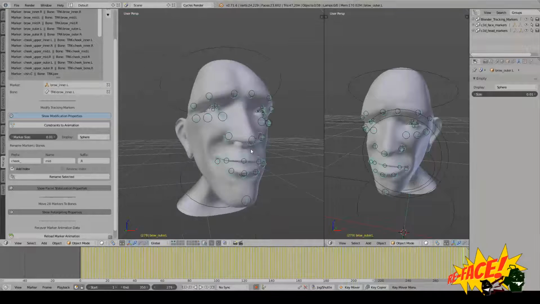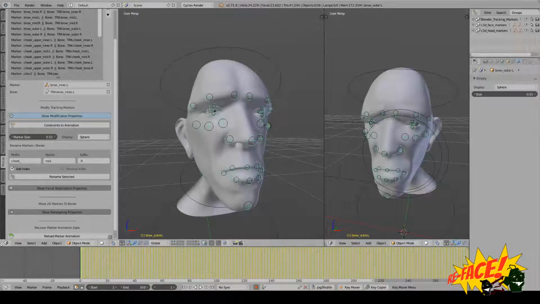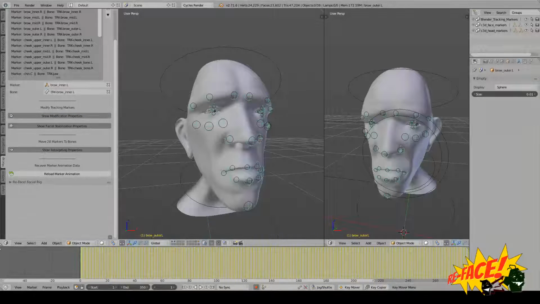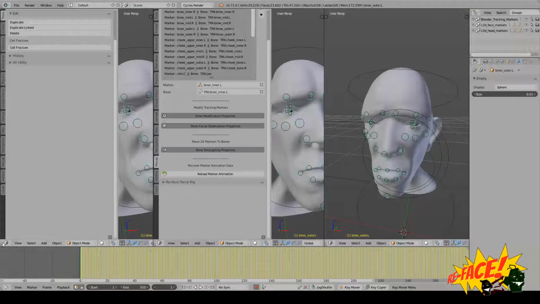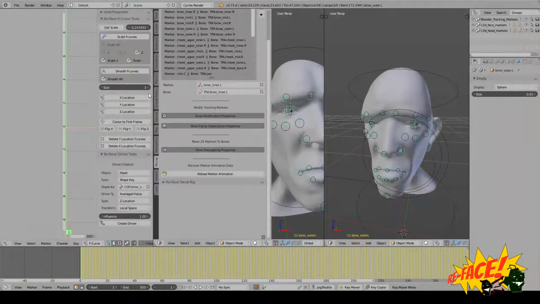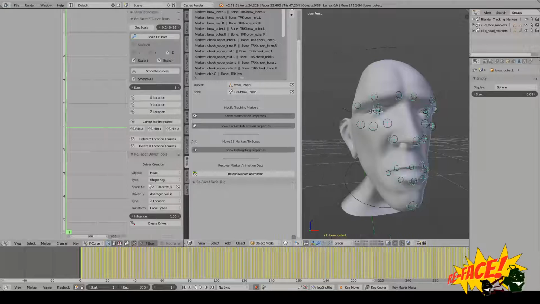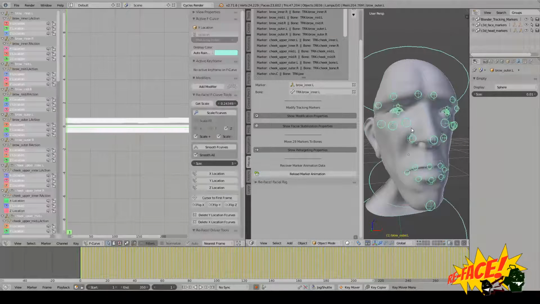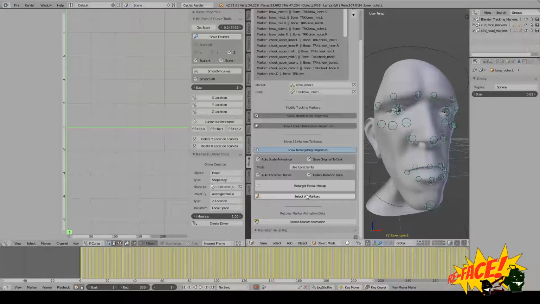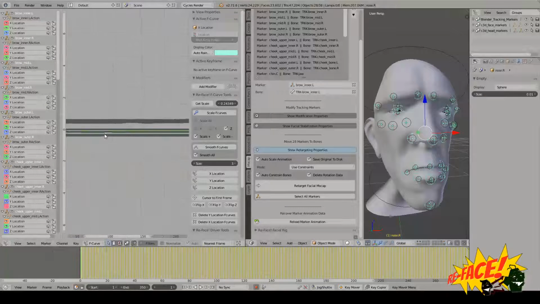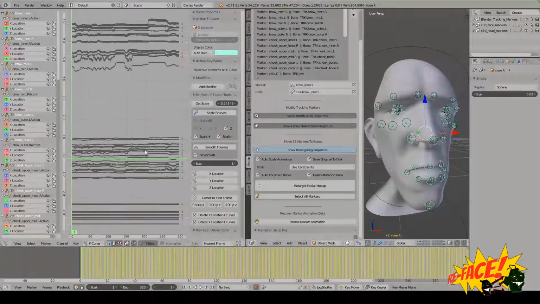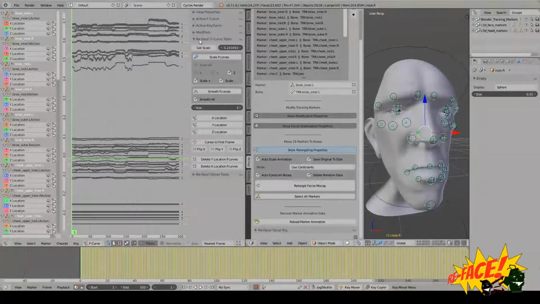that's a start. The next thing that we can do is to start cleaning this up. And if you open up the graph editor, we'll see that there are some tools. Let's see. Select all the markers. And we can see that there are some tools here. There's a panel called Reface F-Curve Tools in the Properties toolbar of the graph editor.